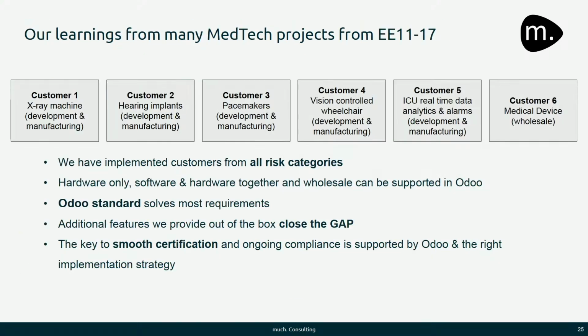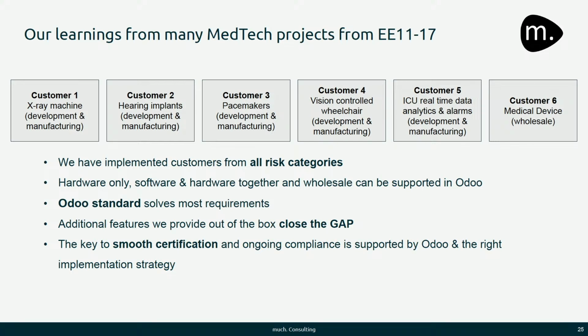Okay, so what did we learn from our experience with about 15 MedTech customers? First of all, we learned that you can do all risk groups in Odoo. So here in customer 2 and 3, we did implants like a pacemaker and a hearing implant. It's obviously the highest risk group you have. But you can also use Odoo just to wholesale medical devices and to do some lower risk things like X-ray machines or just some MedTech devices in an ICU unit.